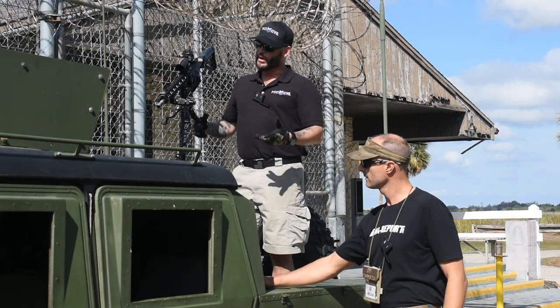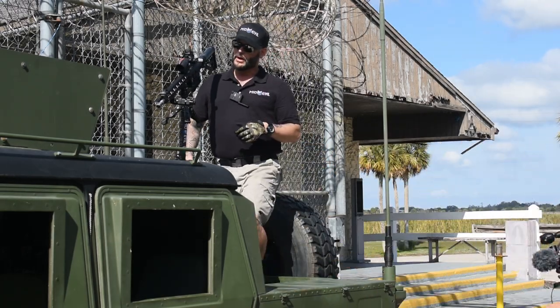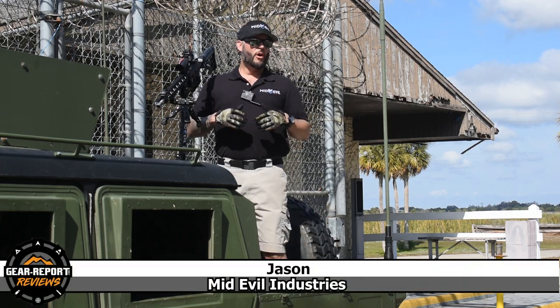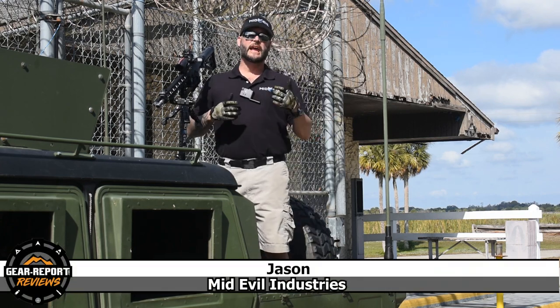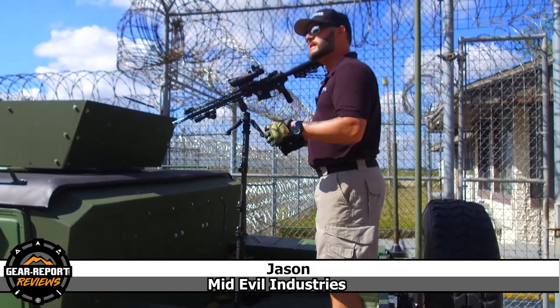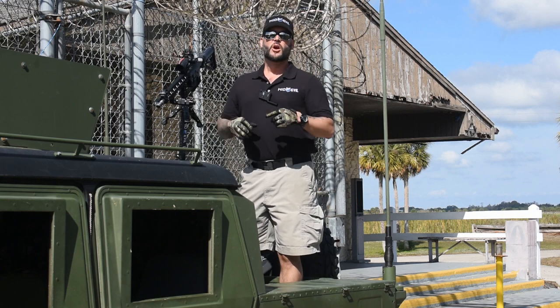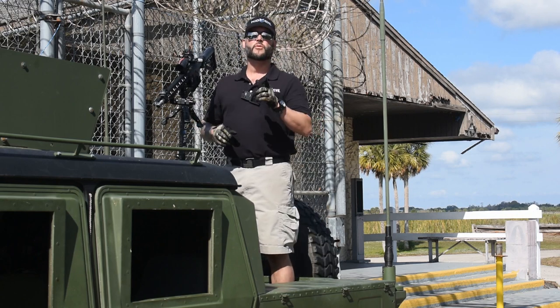Today, what I brought over from Medieval Industries is not only the ARG, the VFG, but also the Overwatch Commander. All shooters have natural cant, do they not? And usually you have to sacrifice some of that natural cant to conform to the platform. At Medieval Industries, we believe that the platform should actually conform to the shooter.